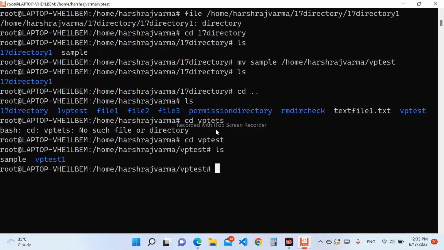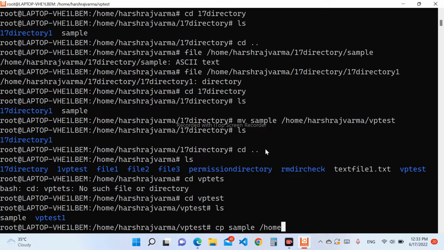Okay, so now I want to copy it. For copy I will use cp. The full form of cp is copy. Then cp, the name of the file I want to copy, sample, and the destination path where we want to copy it. So I want to copy it into my 17 directory. So I will write slash home, username, and then the directory where I want to copy it, 17 directory.